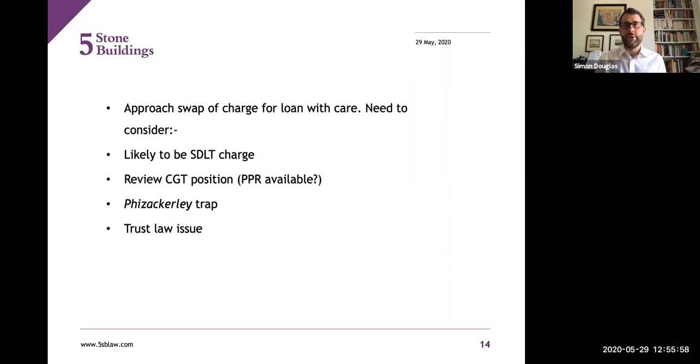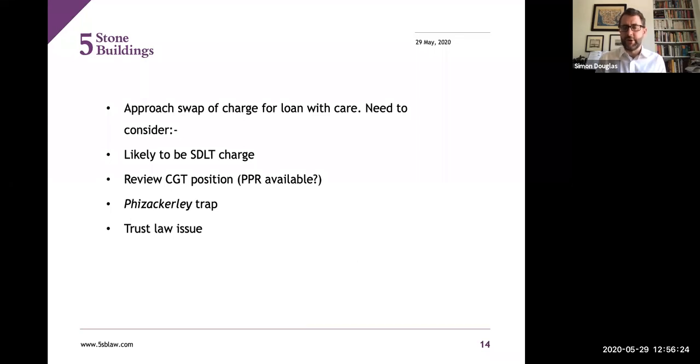But just two points to note there. For one, I don't think as a matter of trust law you do need a memorandum, unless the trust says that you can't exercise this power to permit a beneficiary to occupy unless there's some kind of document. There isn't a general trust law requirement to exercise those powers in writing. But again, it's simply a matter of proof for the revenue.